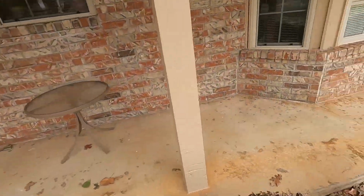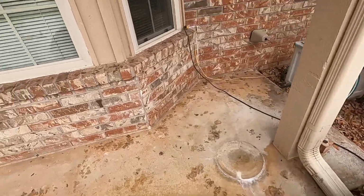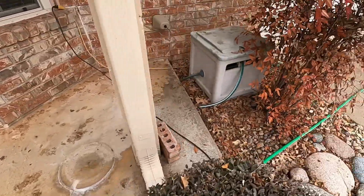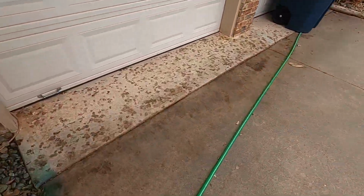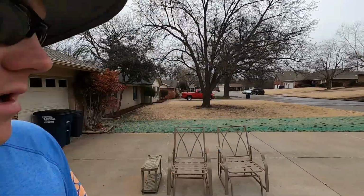Got the power washer set up here. What I'm going to be doing is spraying off, as you can see, this porch. That's all a ton of bird poop. They got up, pooped all over the windowsill, all over the foot concrete, and then right here, really bad. And the customer called, just wanted me to come over and clean this off. They just don't like the way it looks. And plus, sitting out, they got it all over their chairs and stuff. So I'm going to be spraying off the chairs.